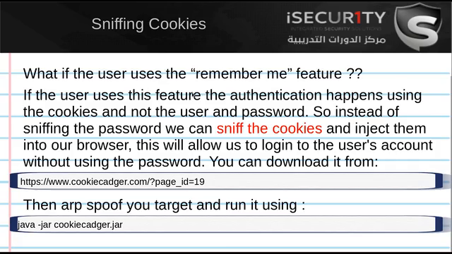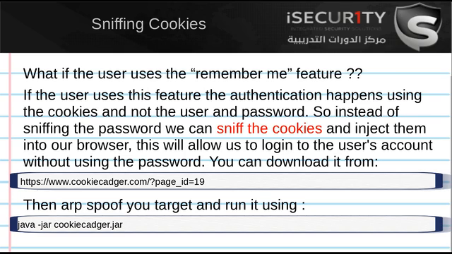So now we can sniff any username and any password entered by the target client, even if he enters those usernames and passwords on HTTPS enabled websites. Even if he enters it on websites such as Facebook, Gmail, Yahoo, all those websites, we're still able to downgrade the HTTPS connection to HTTP, as we saw in the previous video, and then we can sniff those usernames and passwords. The only problem that can face us now is if the user doesn't even enter his username and password, if he clicks the Remember Me option.